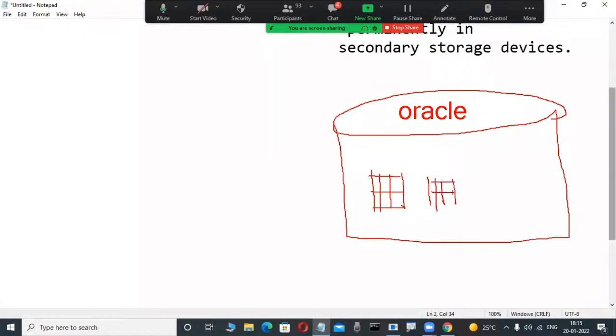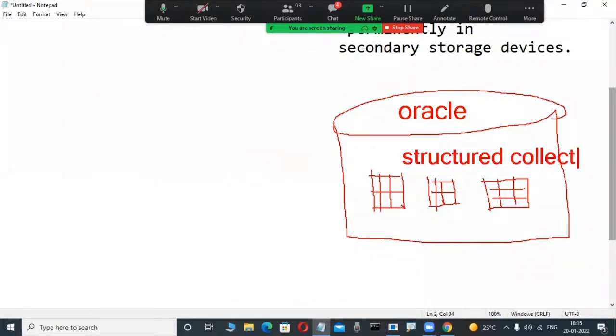Maybe you have an idea, mathematics has rows and columns. Similarly, here data is stored in a logical structure. What is logical and what is physical, we will see later. In the logical structure, data is stored in table format, in a structured manner. All relational databases store a structured collection of data, not non-structured data. Non-structured data means other databases are there. Oracle is one of the popular relational databases, which store only a structured collection of data.